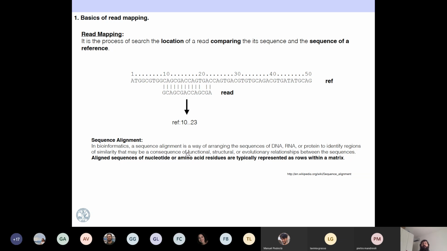Aligned sequences of nucleotides or amino acids are typically represented as rows in a matrix, but as it's not a location, it's a row in a matrix. When you are doing sequence mapping or read mapping, sometimes you have both, okay? You have the sequence alignment and the read mapping. But the thing that is important for us is the read mapping. We are not interested in the sequence alignment, at least not for this RNA-seq. If you are looking, for example, for SNPs, structural variation, and so on, that is essential. But for the read mapping, it's not, at least not at this point, okay?